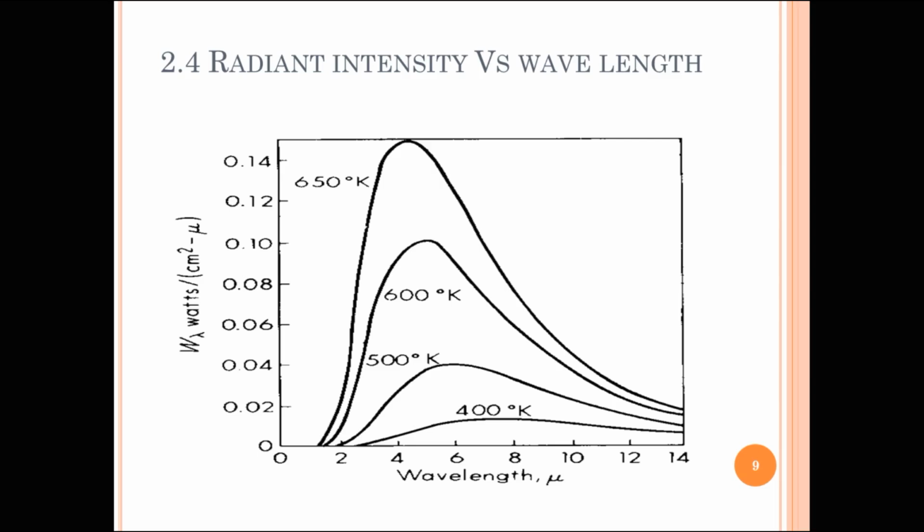Total emitted power can be calculated by measuring the area under the curve. From this figure, it is clear that total emitted power increases rapidly with increasing temperature. Moreover, the vertical distance between the two curves is much greater at short wavelengths such as 2 micrometer than at long wavelengths such as 12 micrometer. This means that the radiation changes much more for a given temperature change at shorter wavelengths, making instruments that operate at such wavelengths more sensitive.